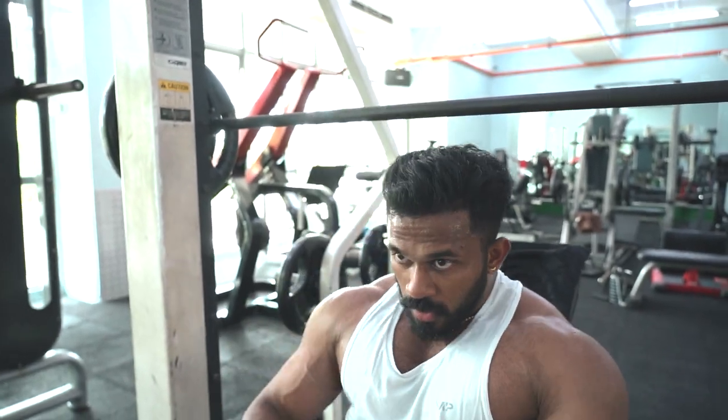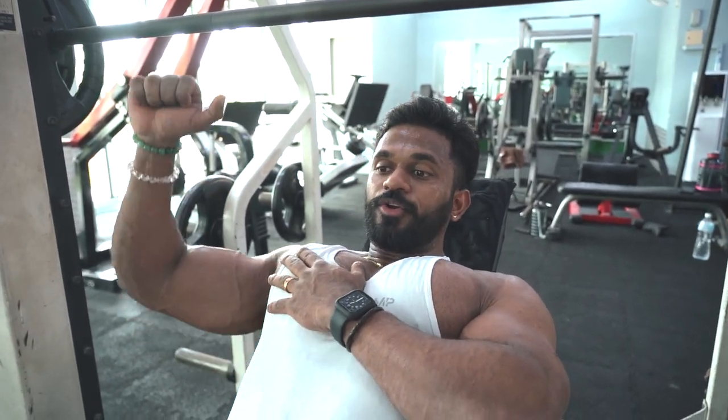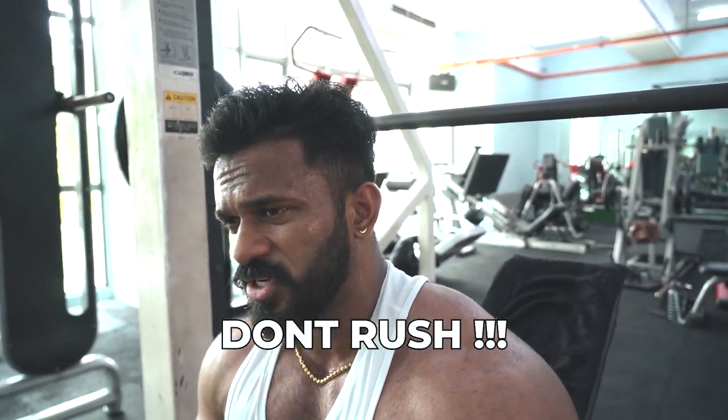One more thing when doing chest exercises — actually, almost all exercises: when you're doing each and every rep, try not to rush it. For example on bench press — when you come down, try to control the movement, especially the negative. Bring it down slow, control the weight fully down, and then press it up. When you bring it down slowly, you put a lot of pressure by stretching the muscle. At the top, go all the way up and contract. This applies to all exercises — bicep, tricep, shoulders, legs. Do every exercise slowly. This is not a sprint. Don't rush, don't focus on putting a lot of weight and pushing very fast. Even if it's not heavy, try to control the movement. Always remember: form over weight. It's not about going super heavy — form comes first.